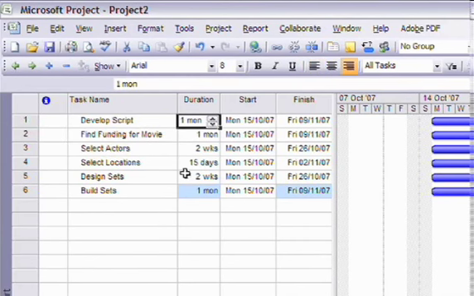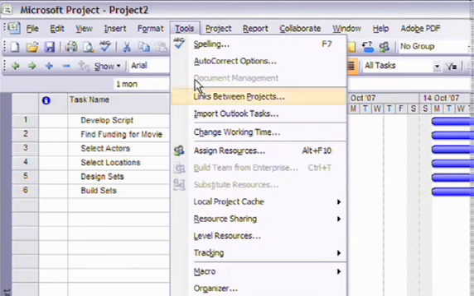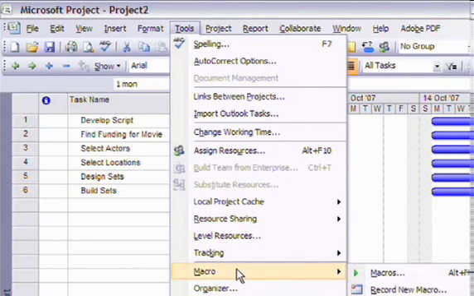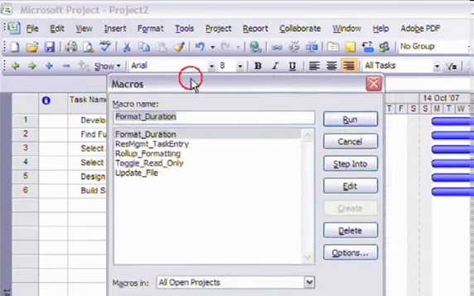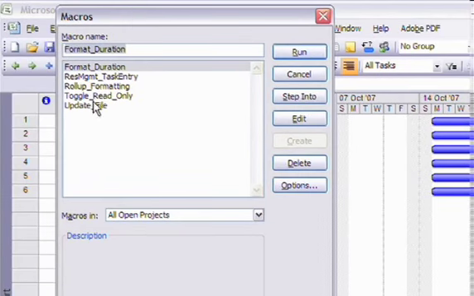And how you go about converting a duration, there's a little trick for you. What you're going to do is go to your Tools menu, go down to Macro, and then choose Macros. Up pops your macros box, and you actually have one called Format Duration. And this will be present on just a regular, normal install of Project 2007.